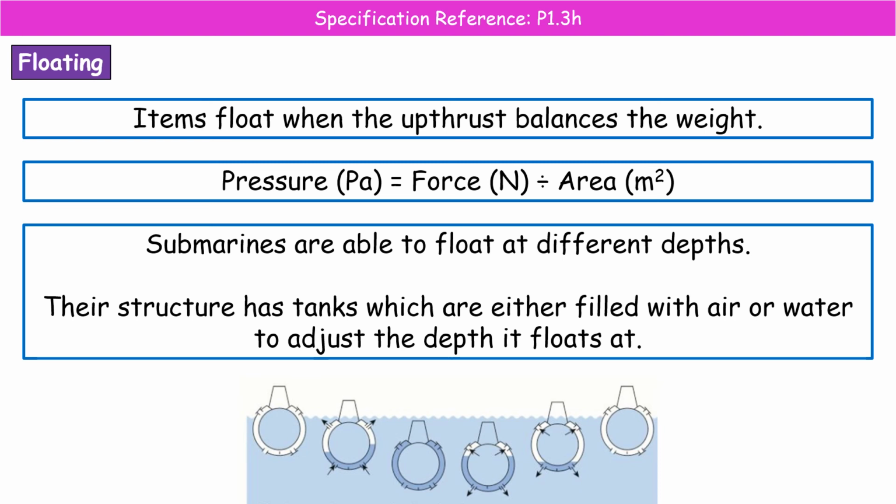If we think about the example of submarines, it's all about having this little structure that allows us to increase the amount of water in those tanks. By doing so, we're increasing the mass, and that means we're then going to be increasing the weight, because weight is just mass times our gravitational field strength. So increasing mass increases the weight. That means it would be greater than the upthrust, therefore the item would sink.